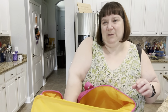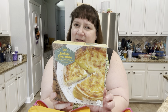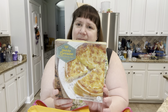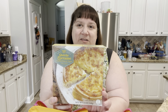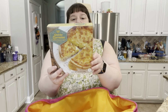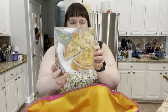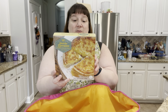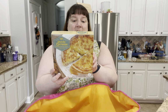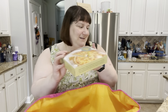And then we get a bigger one that we can all share, which is the quiche Lorraine. And you can't go wrong with a quiche Lorraine. So I'm really curious to see how this stacks up against what I would make, and if it's a nice convenience to have if company's coming over or something like that. So yeah, this has 340 calories per serving. There's only 3 servings in here, so it's enough for Sam, Richard, and me. But 340 calories in a third of it, and only 20 grams of carbs, which isn't bad for a quiche. Less than 1 gram of fiber, and 15 grams of protein, so good source of protein, yeah.